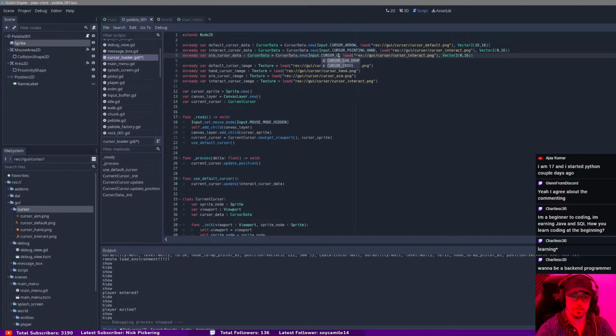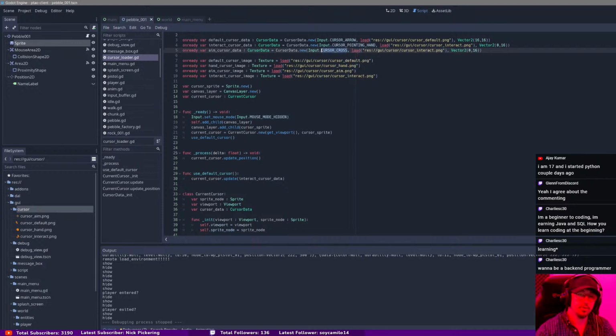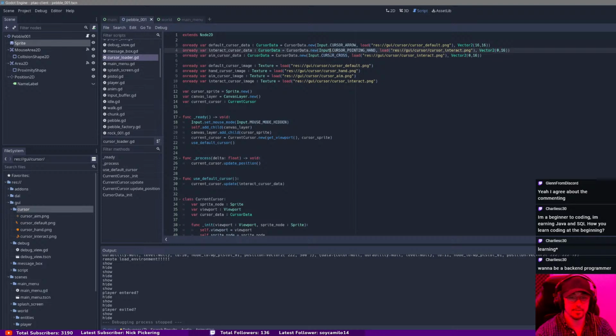Cursor cross. You want to be a backend programmer. Why do you want to be a backend programmer? I'm not asking this to insult or be condescending, I'm just asking because it will help me understand what you hope to get out of it. And money is a valid reason.